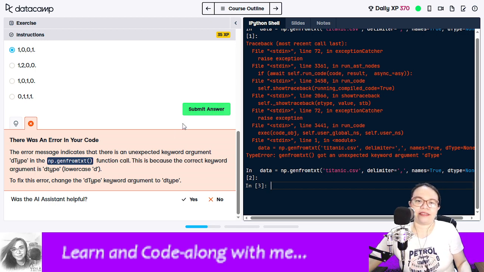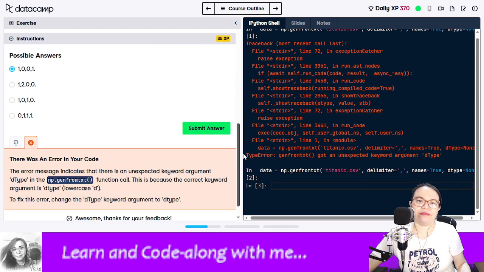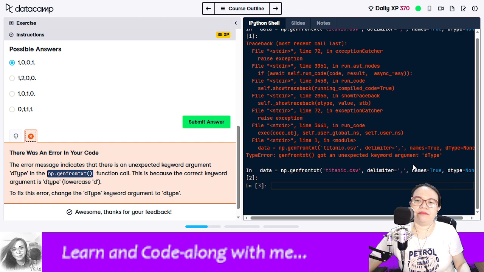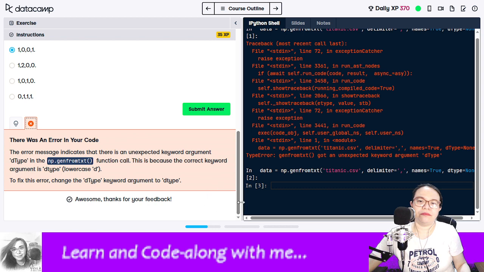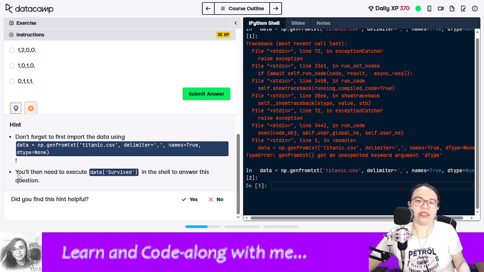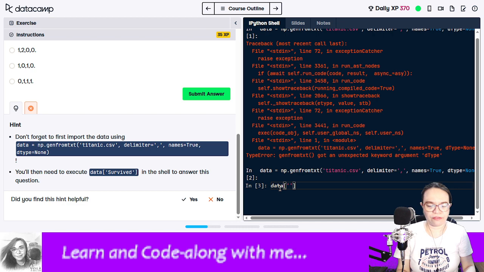For the next instruction, we'll need to execute data['survived'] in the shell to answer this question. So let's type data, inside the brackets, survived.